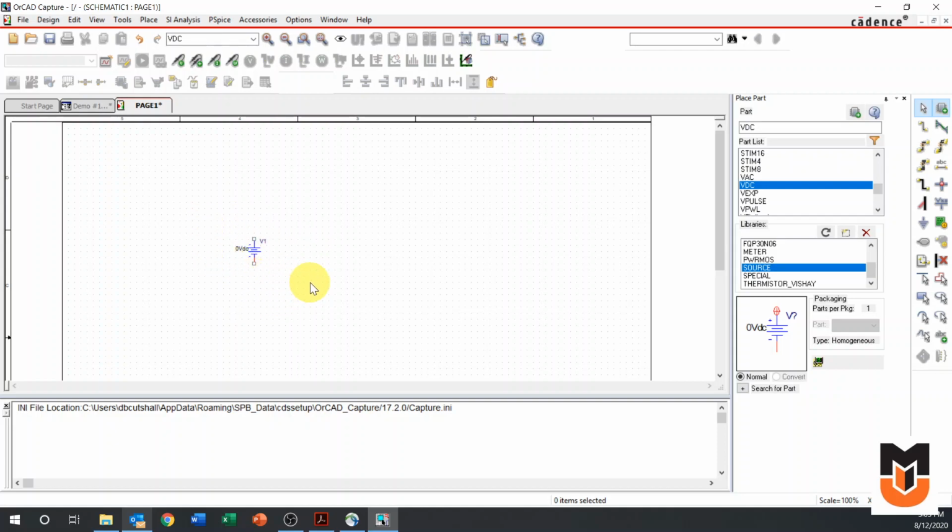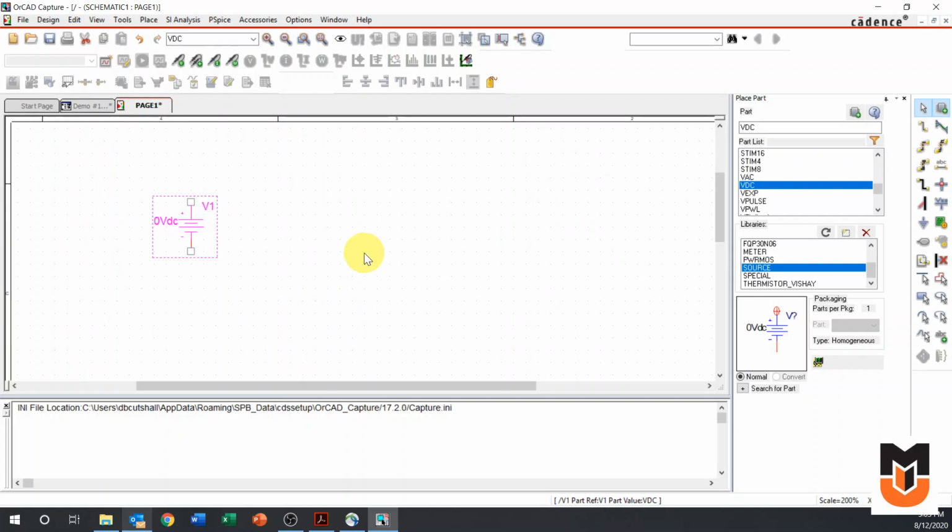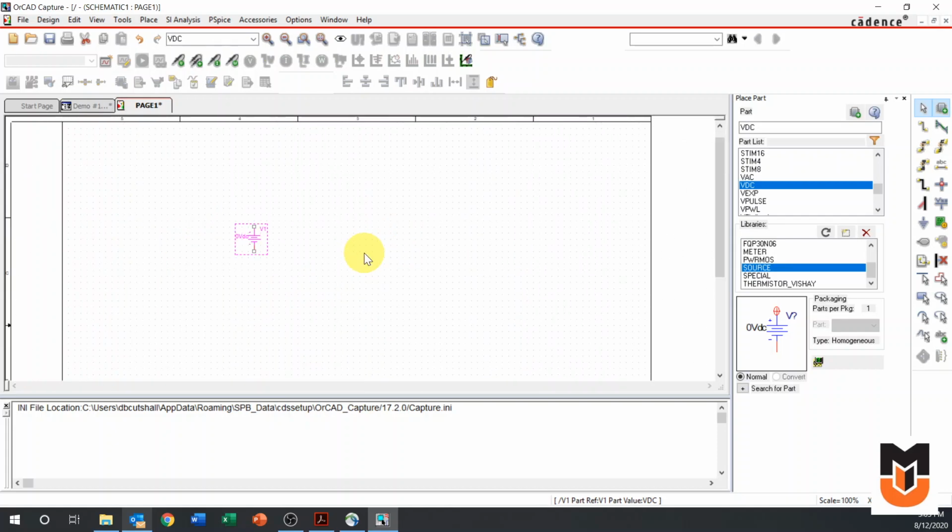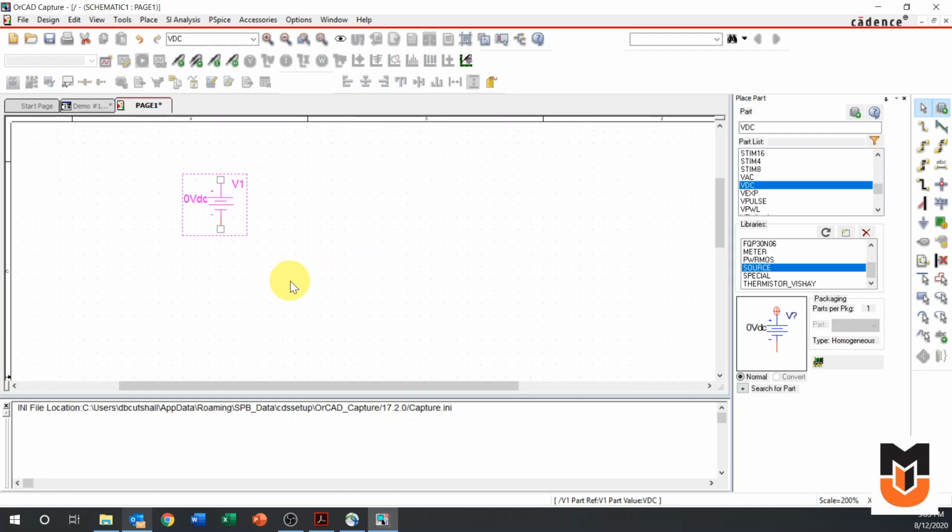Also, this is a little hard to see. Maybe if you have a bigger screen or a lot of room to work with, you might run into this issue. So a handy keyboard shortcut is to just click I, and that's going to zoom us in. We can also click O to zoom out. But in this case, we have a lot of space here, and we're doing a relatively small circuit, so we can go ahead and zoom in.